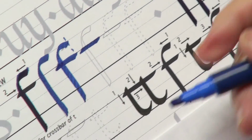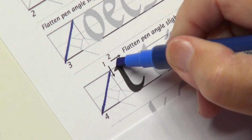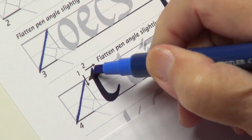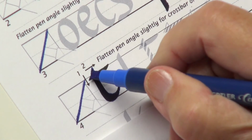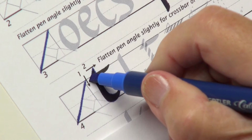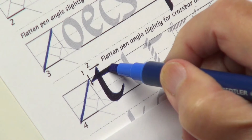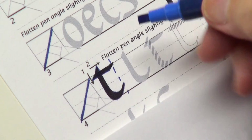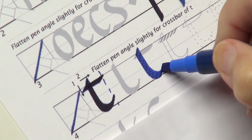Now let's look at the next letter in this group. Diagonal of a square establishes that 45-degree pen edge angle for your downstroke that goes into a curve at the bottom. Did you notice that the ascender of T is very short? The crossbar starts one pen width to the left of the downstroke, follows along the waistline just as in the F. And how far do you go? So that it lines up with the bottom of the T. So we're going to do the downstroke, and then we're going to do the crossbar.